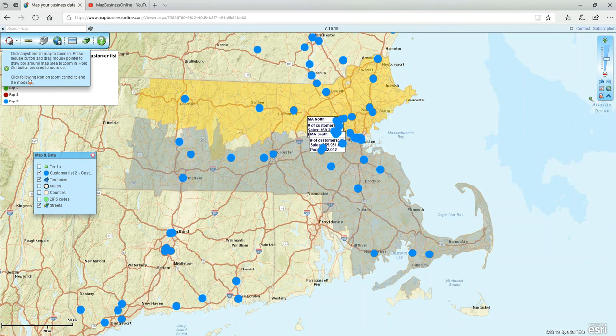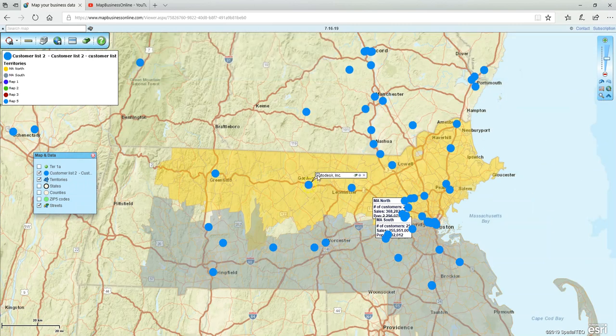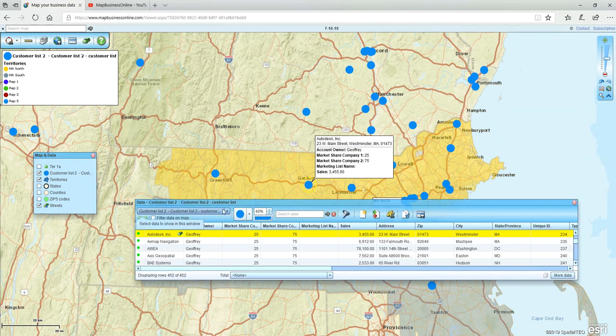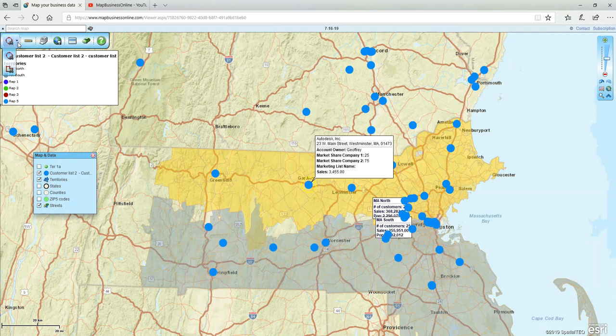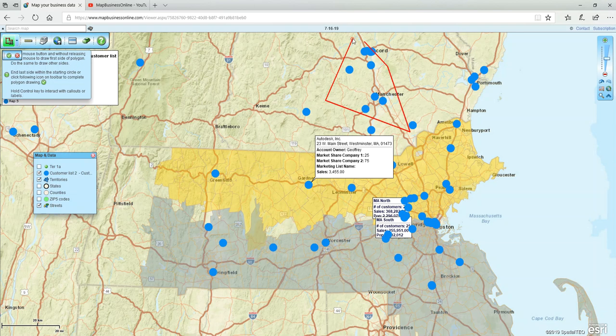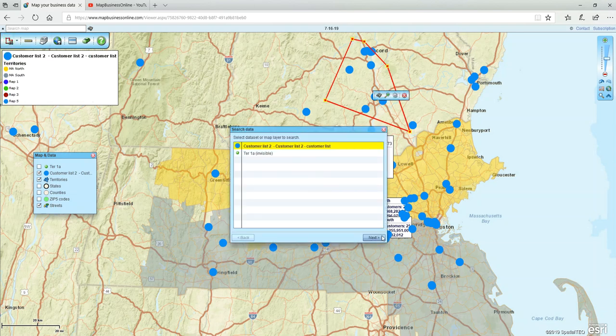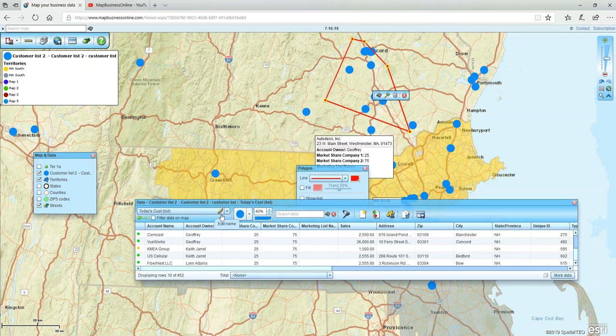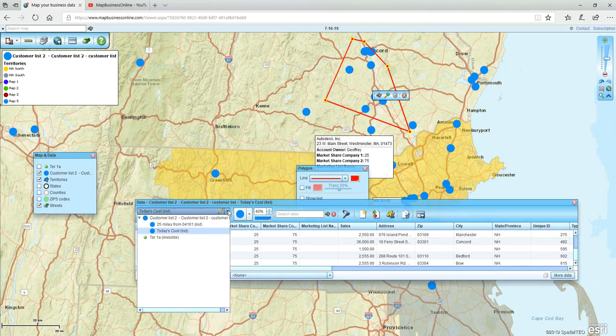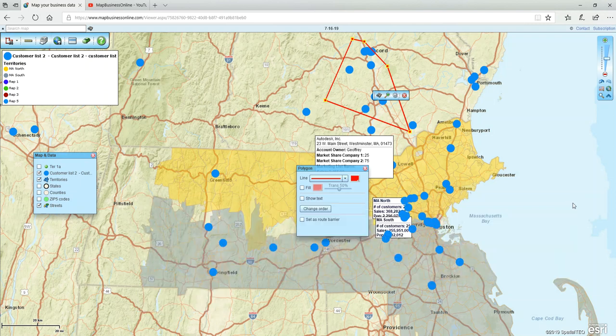They can click on a point and see information about that customer. They can also have access to the data window, so they can see your different marketing lists. Where this gets even more powerful is that they do have search tools as well. So they can search by a radius or a polygon, so they can just draw a shape around each other, and they can actually create their own marketing lists. So we can tell it that we want to query the customer list. Click create, and now they have their own subset of points in a marketing list that they can export. So it's just a really fun way to share an interactive map with a non-subscriber.